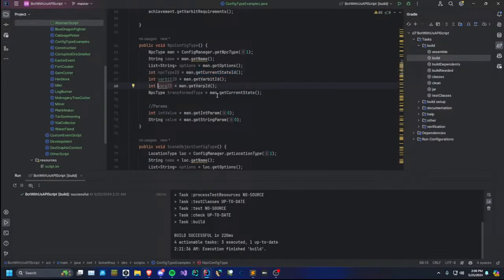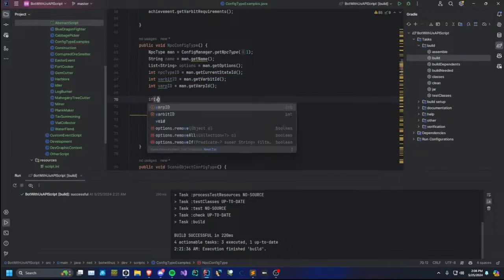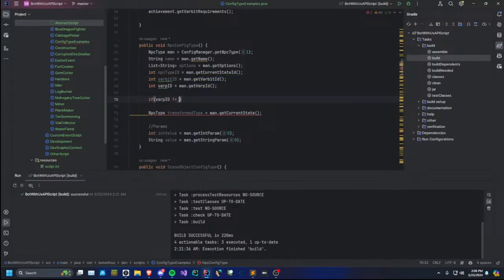A transformation, transformed type, and depending on a player varp or varbit, you can check it by doing varbit or varp ID does not equal -1, or actually probably just no -1. Zero is technically -1.